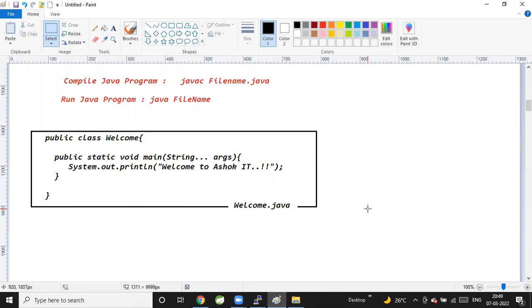You don't change anything. Sir, here you have given a capital S. Can I give a small s? No, it will not work. Sir, you have given 3 dots. My favorite number is 4. Can I give 4 dots? No, it will not work, because this is the syntax of Java. You got my point, guys?